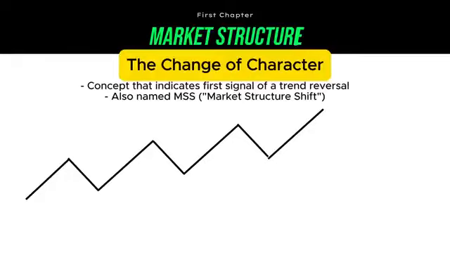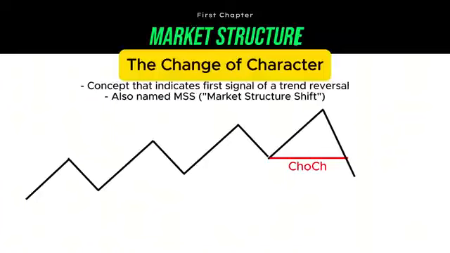Knowing that the uptrend is characterized by higher highs and higher lows, the change of character begins once the next low breaks the last low. So essentially, the change of character signals a deviation from the initial trend. This is where its name comes from, by price changing how it looks, changing the order flow. We can also name the change of character as a market structure shift. They are essentially the same concept.